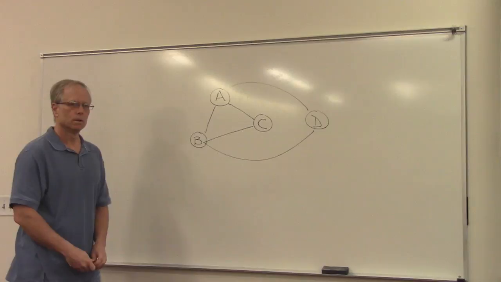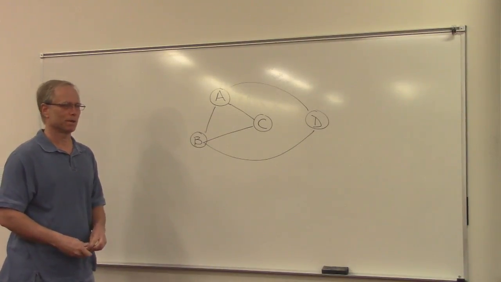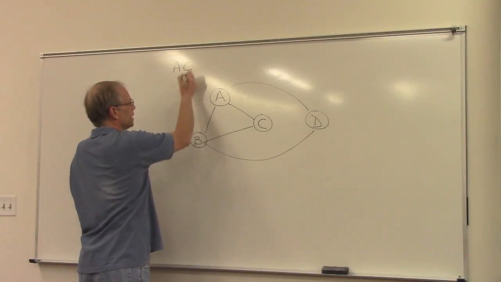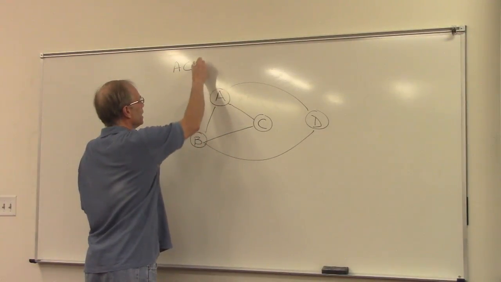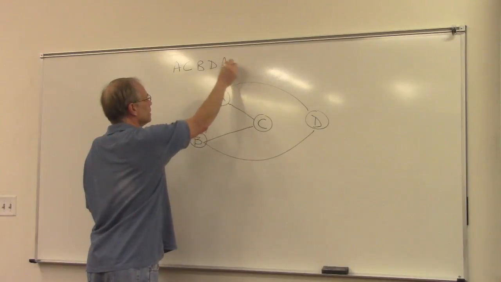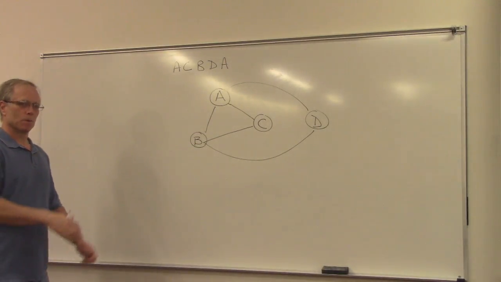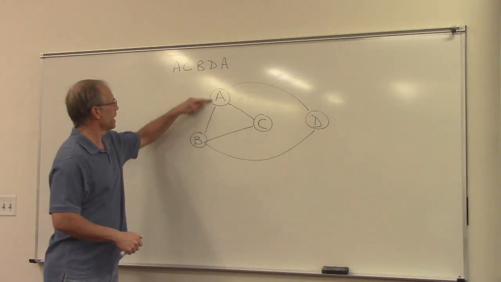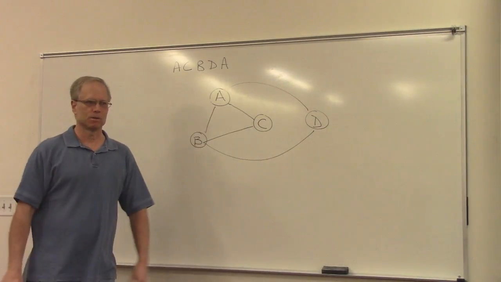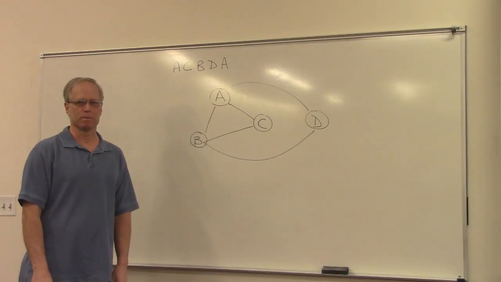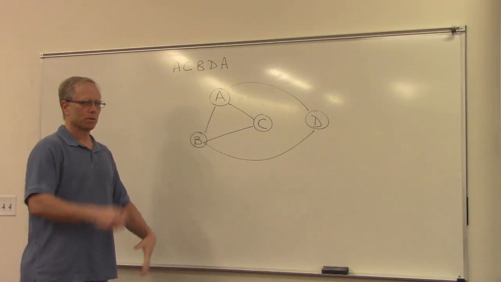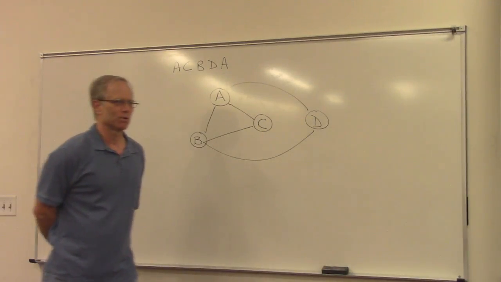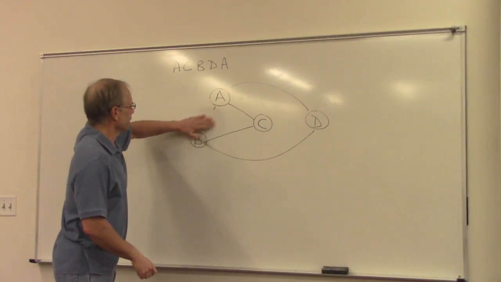Cycle. There's only one cycle here, right? What is it? The cycle is A, C, B, D, A. Okay, so it found a cycle. Then to produce the solution to the original problem, we're supposed to remove the edge from A to B. There is no edge from A to B to remove. We didn't use the edge from A to B. And so coming out the other end, we're kind of stuck. We can't produce the solution to the original problem by doing it this way.